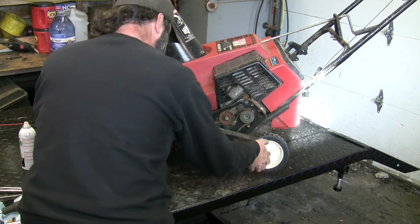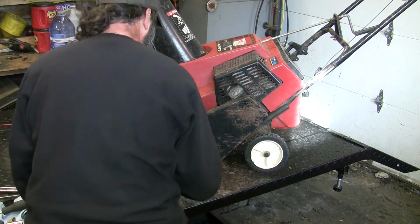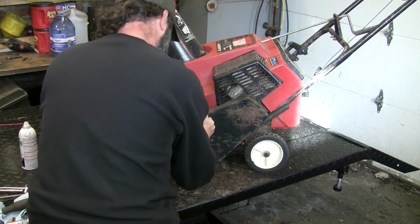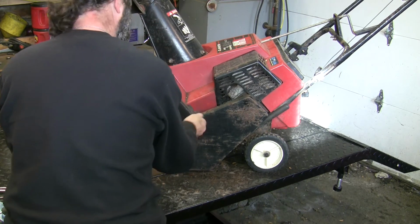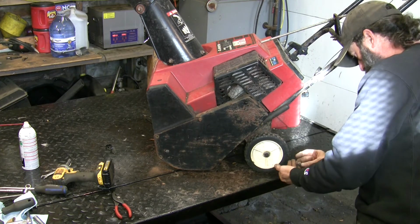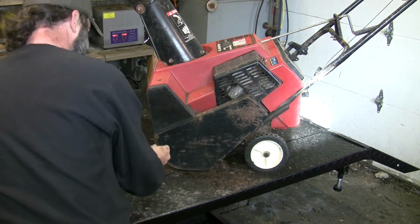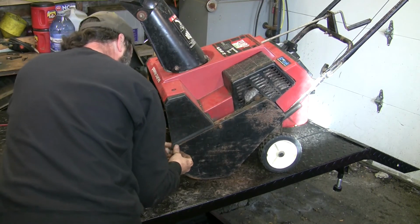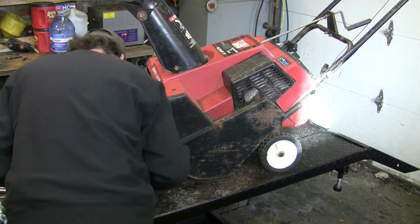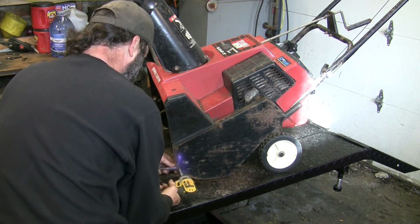Pop her back on. Get all our bolts started. Oh, and I tipped it. I don't remember where the long one is. I think that's the long one. Yep, that's the long one. That's that one. One here. One here. Bolt and a washer and a nut on the inside. A bolt. Oh, washer's still on it. Washer and a nut here. Now they're all in. Just tighten them up.